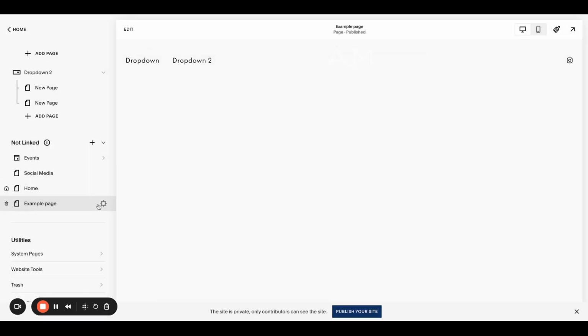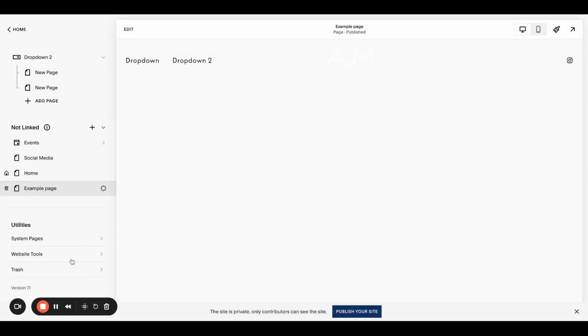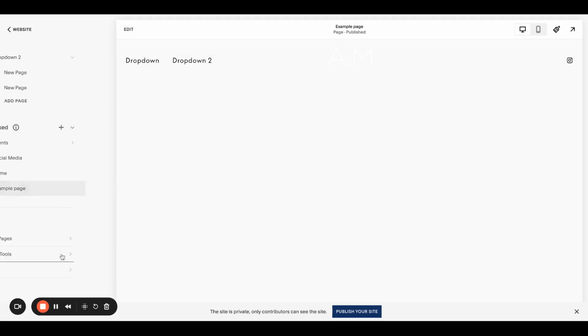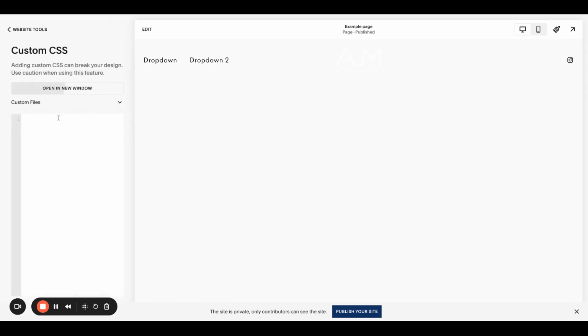Let me actually start with the first step. Go over to the website tab, scroll down to website tools, custom CSS. I like to click at the very top of the CSS panel. If you have some other CSS in here, I just enter it down, get it out of the way, and keep my cursor at the top. Click this custom files that I feel is kind of hiding. You would want to add images or fonts, find the file you want to use. I already have mine here.